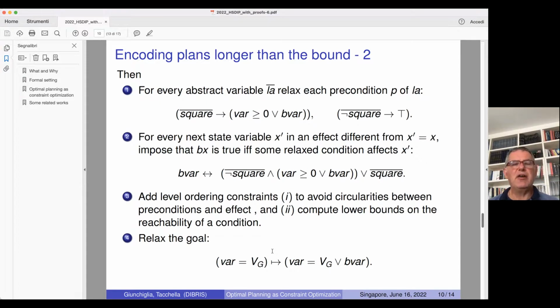So far, what we do now is compute the abstract precondition of every abstract state variable of every abstract action, and then we compute the set of next state variables which could possibly be affected by the execution of some abstract action.